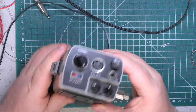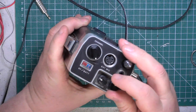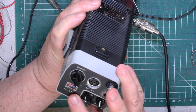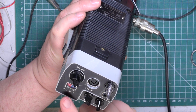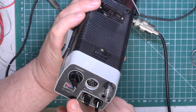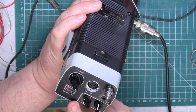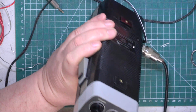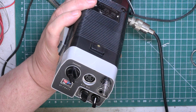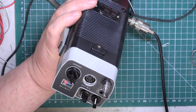Right, let's go through the channels. So when the meter on the top, just make sure we're on channel 20, we are. The meter on the top shows the battery status. So we're on external power supply 12.8 volts. Remember, you don't use these on a car cigarette lighter without using a dropper. All you need to do is to put a cigarette lighter connector with 3 diodes in series so that it drops enough to be no greater than 12.8 volts. These are not a 13.8 volt radio. It's very important to get that across to everybody.